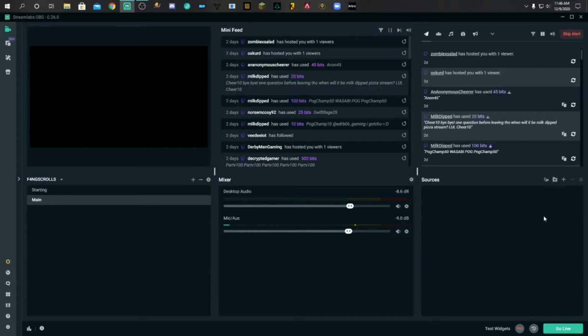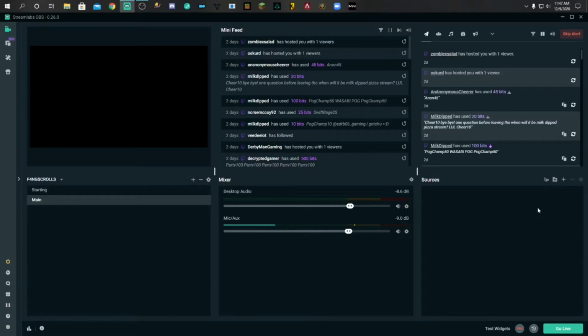Now, this next part is simply going to be how I do things. Everybody does this differently. A lot of people use game capture, a lot of people use window capture, a lot of people use display capture. It's whatever you want to do. All of the games I play windowed because I interact with my streams. I like to be able to alt tab out of my game or go over and adjust something or change something or click on something outside of the game without causing a bunch of issues. And so what I'll do is I will window all of my games.